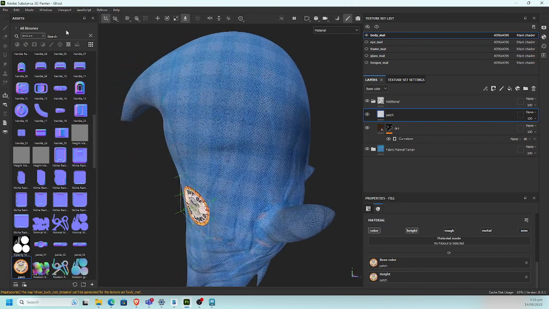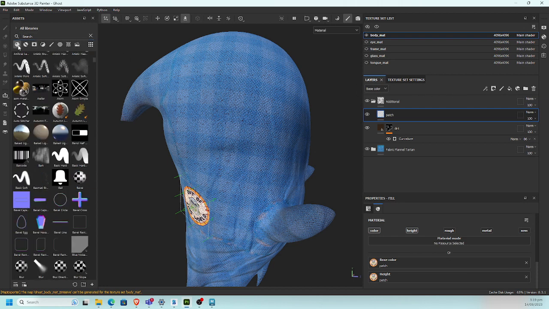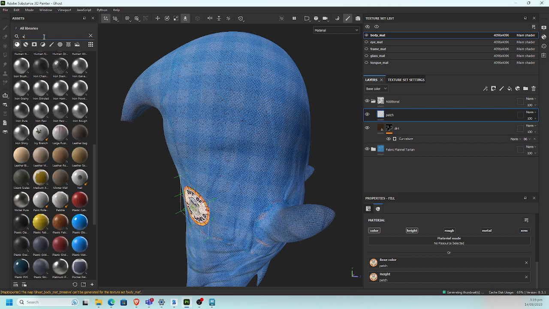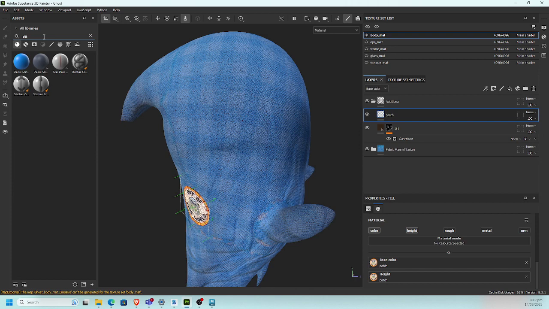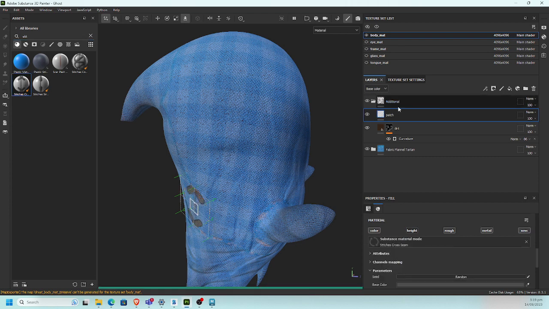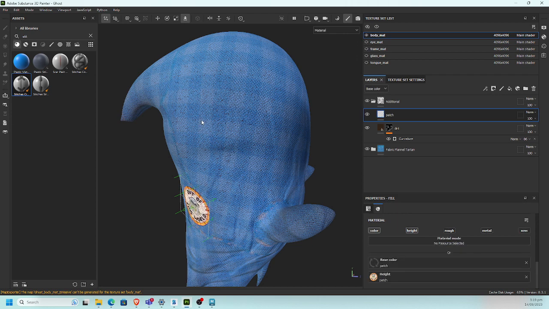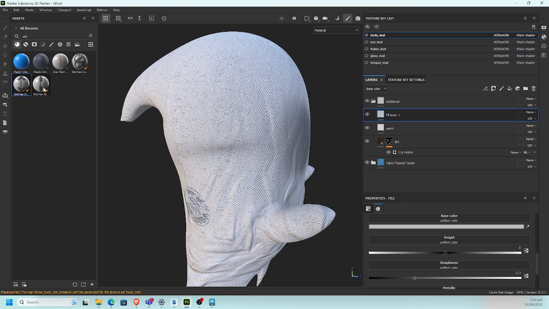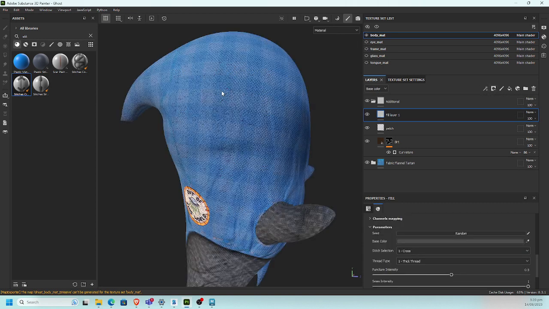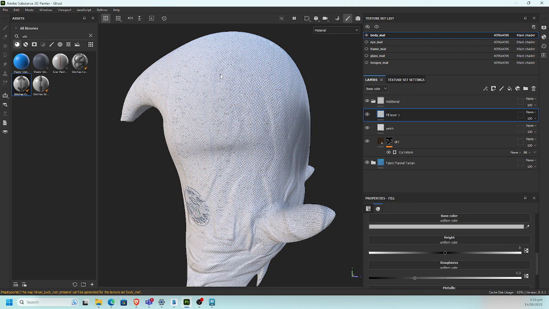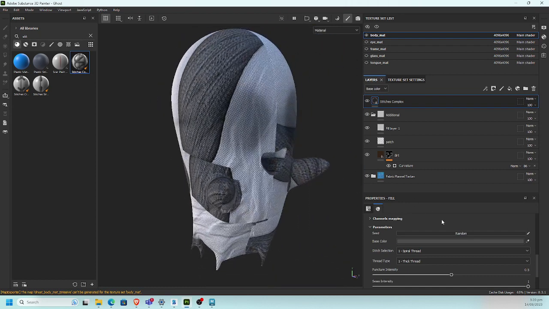I can start adding some stitches. Let's search for it. I just search for stitch. Here you see that when I search for a stitch, I've got this stitch material. Oh, I have to add a paint layer. Grab this material, and is that how it should look like?